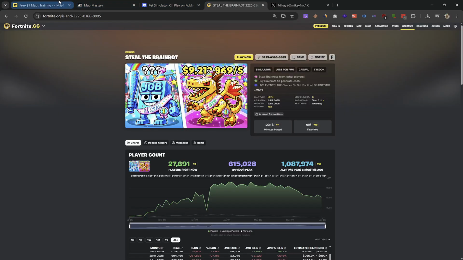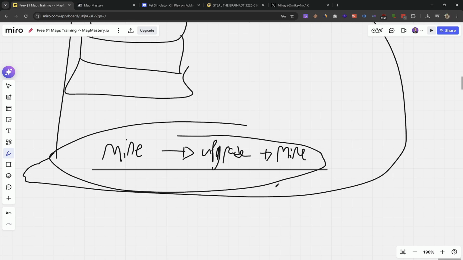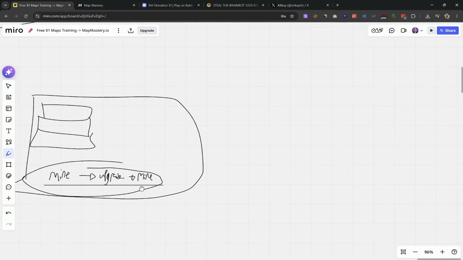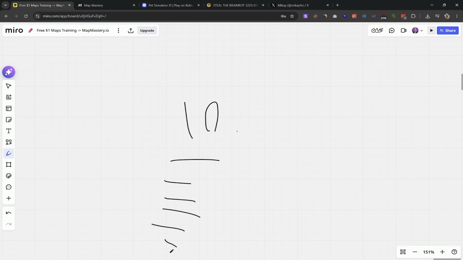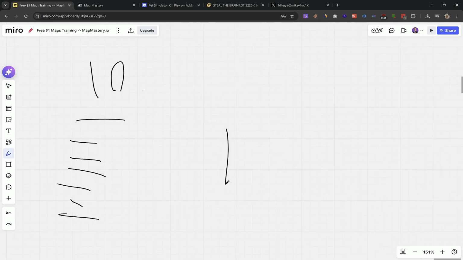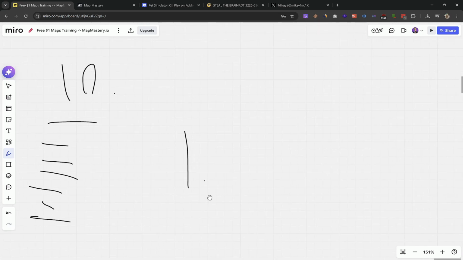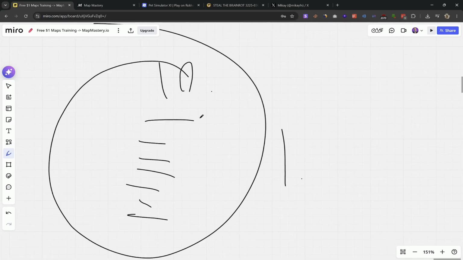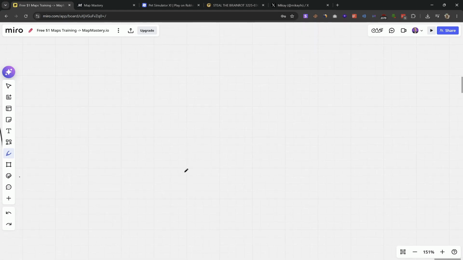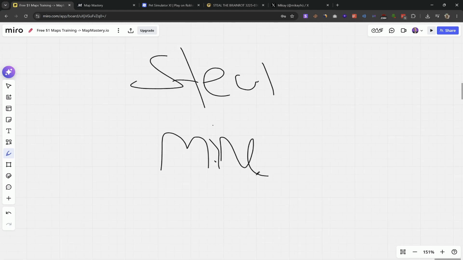And their loop is just as simple. It's so simple. You gotta stop overcomplicating it. Think about how simple Steal the Brain Rot actually is. It doesn't need to be more than that, right? You don't need 10 different features fighting for attention. You need one a kid can put down. One good loop beats 100 half-baked systems every time. One feature is enough. Steal the brain rots, okay? Mine the resources.